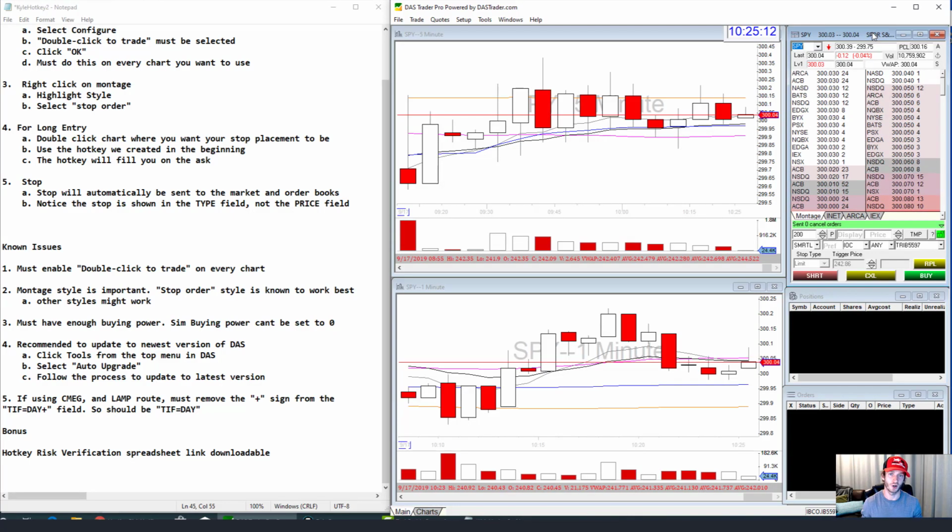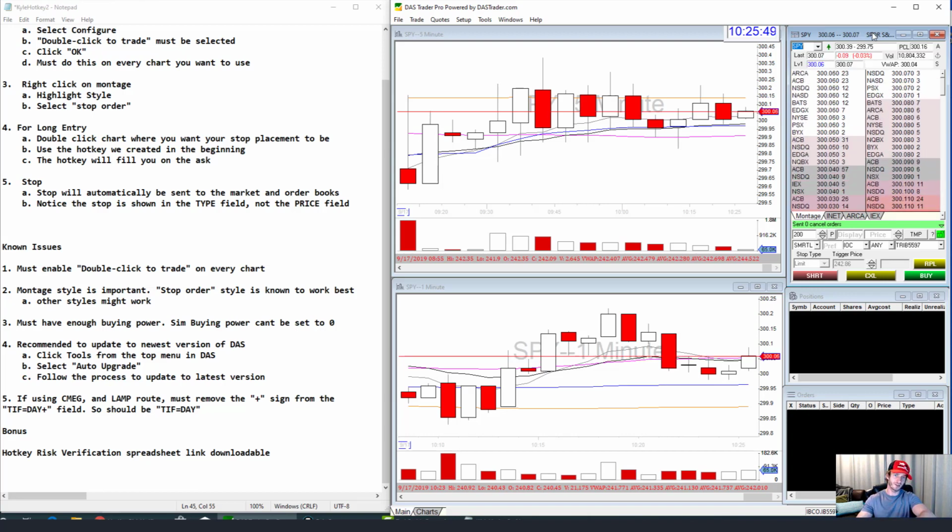Let's give a refresher on why these hotkeys are so amazing and helpful for many people who try them. It solves a big problem in trading that causes a lot of people to fail, which is risk management and equalizing their risk per trade. So whether you're trading a mid-price stock like MU or AMD, something really high like Tesla or Baba or Roku, or a low float stock in the $1 or $2 range, and whatever strategy, how wide your stop is or how close your stop is, you have to do mental math to calculate, oh shoot, I only want to risk $20 per trade, or I'm trading 1,000 shares of MU, or 500 shares of MU, and I'm going to trade 500 shares of Tesla.